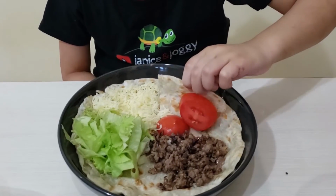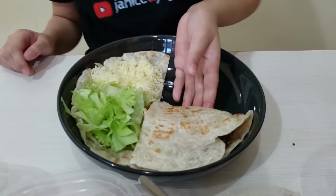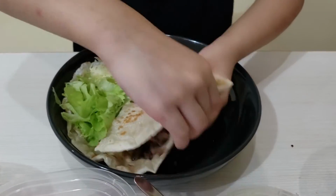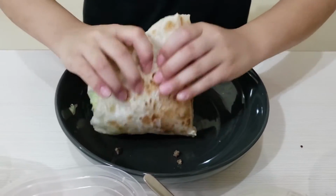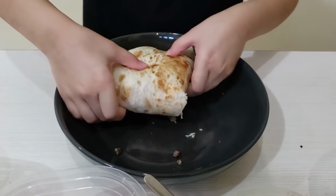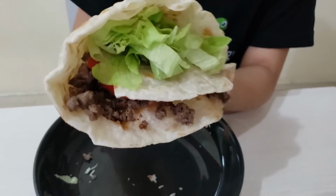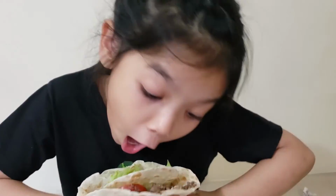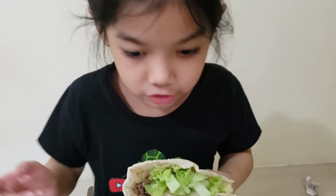So now we're gonna fold it. Wow. After this, we're gonna grill it again. Don't eat it now. We have to grill it first. Okay, let's make another one.